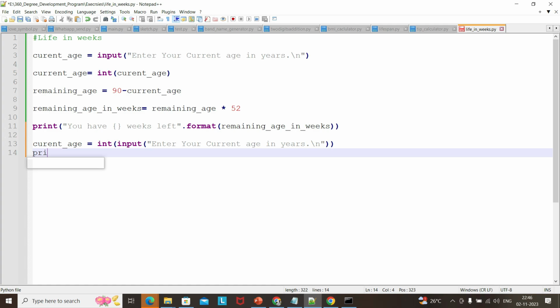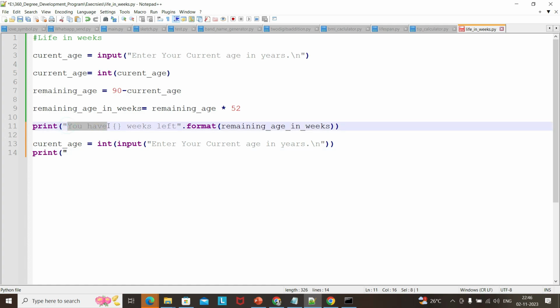I will be printing, and I will do concatenations.